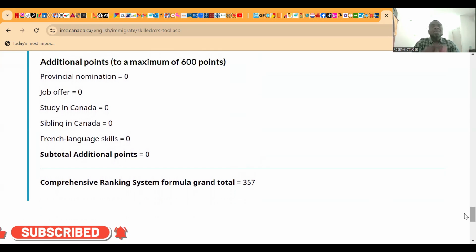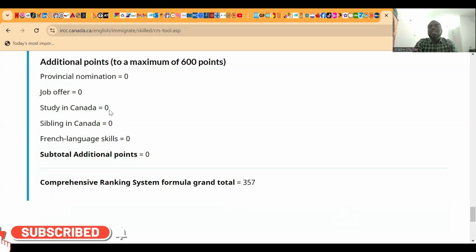So the beauty of it is that imagine you find yourself in Canada and then you have a job offer, you have siblings in Canada, you study in Canada. If you add all this stuff up, you are likely getting close to 400 points in that regard, because your job offer alone could actually give you about 40, even from 25 to 50 points. Then add it together, it's already on 400.